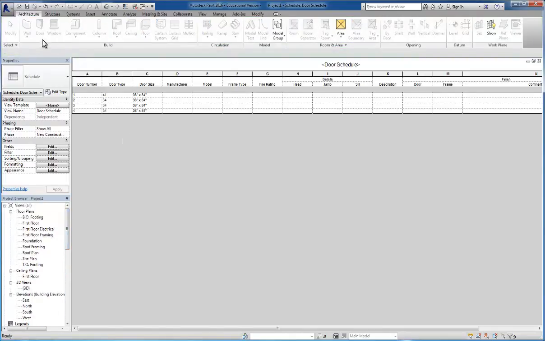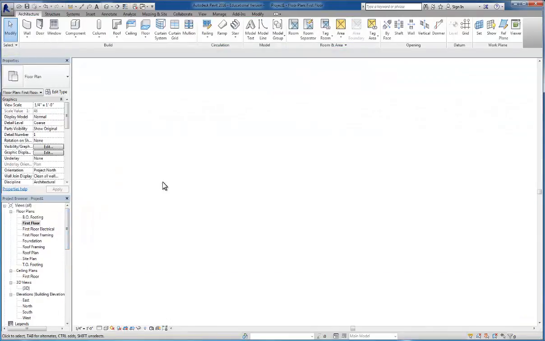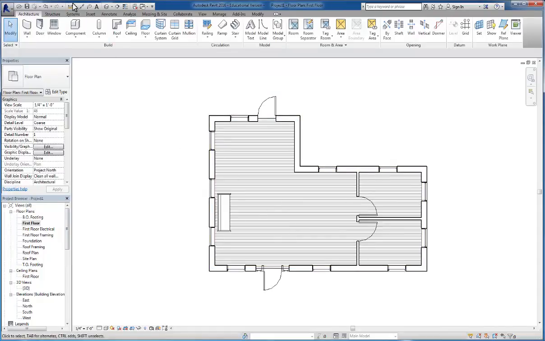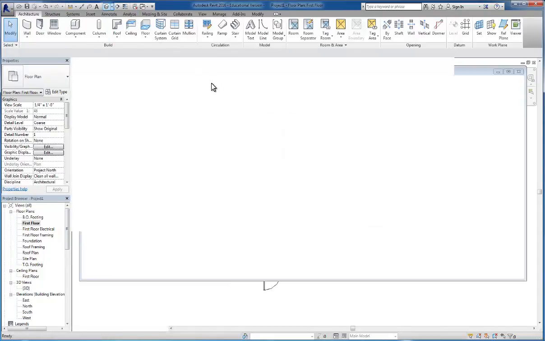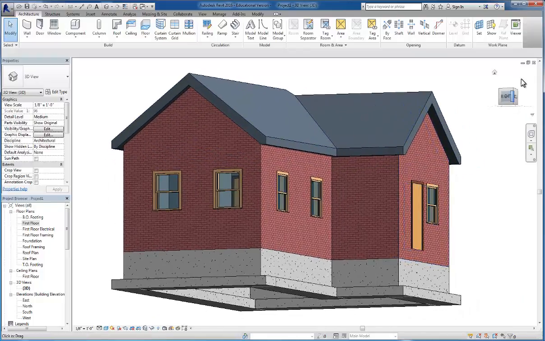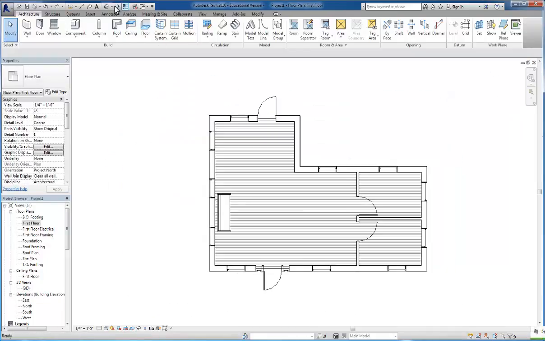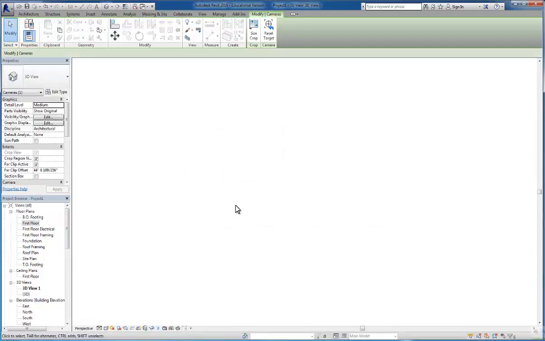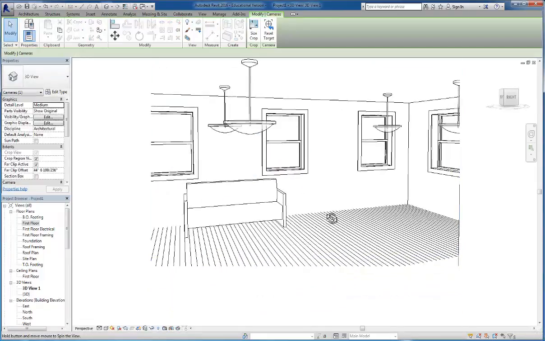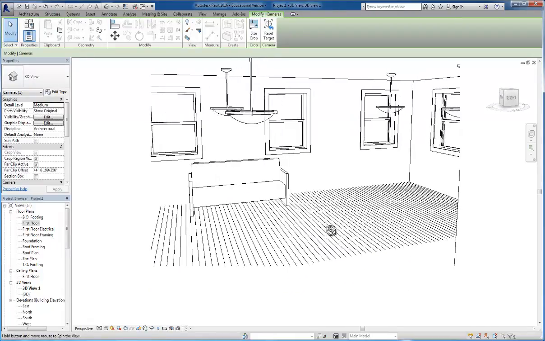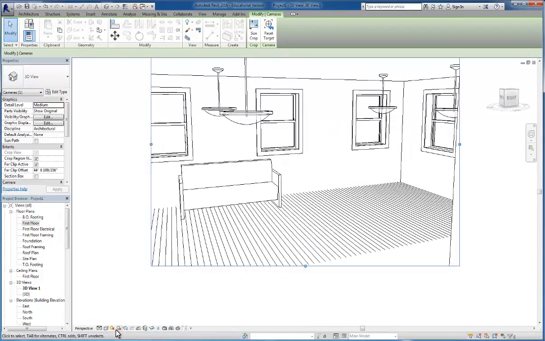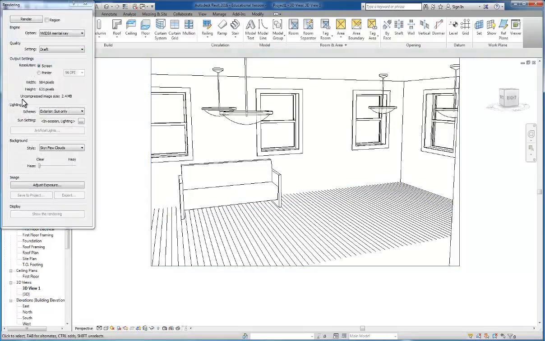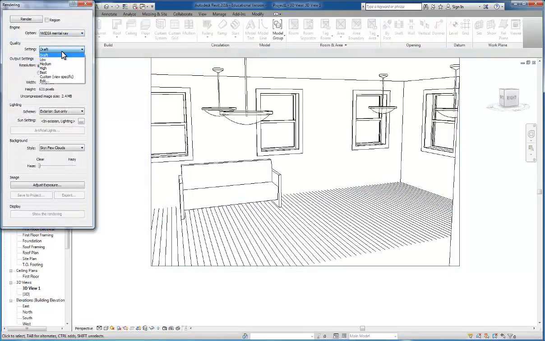So one of the things that we'll do as we finish up this semester is we'll actually create some 3D rendered views. So I'll be able to create not just the default view here, but I can create my own. So I might want to create a scene that shows this couch, what it looks like in the room. You can see my pendant lights hanging down that I placed earlier. I'm going to do a really quick rendering, and I am going to leave it on low. I don't want to take too long for this particular demonstration.